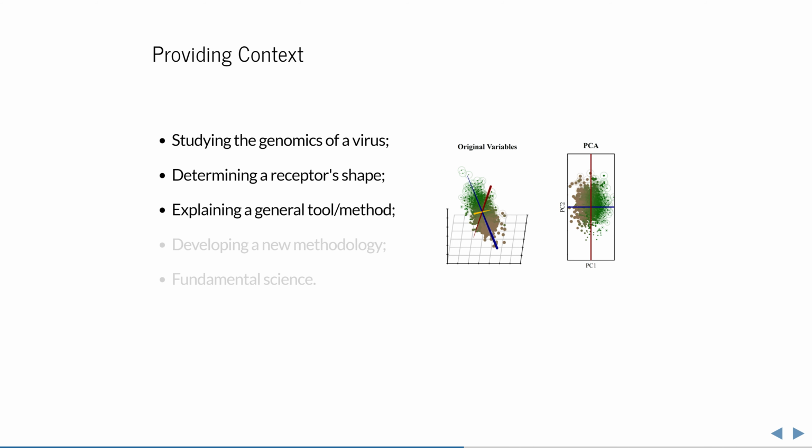Third, suppose you're presenting a general tool or method used in science. Perhaps you feel like there is little novelty there and you're just explaining how it works. But still, I would recommend that you start with context. How many studies use or should use this tool? Is it ever misused or misunderstood? And how does it affect the conclusions of studies that use it?